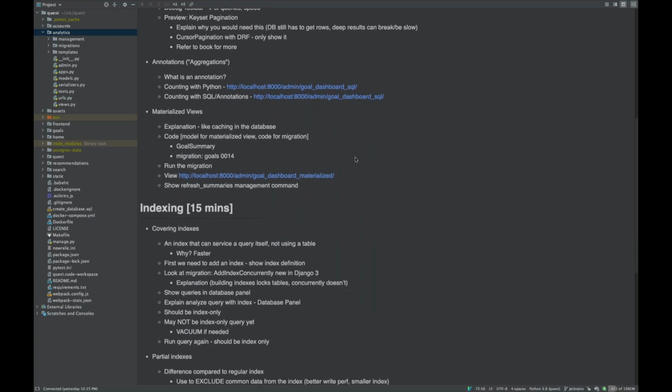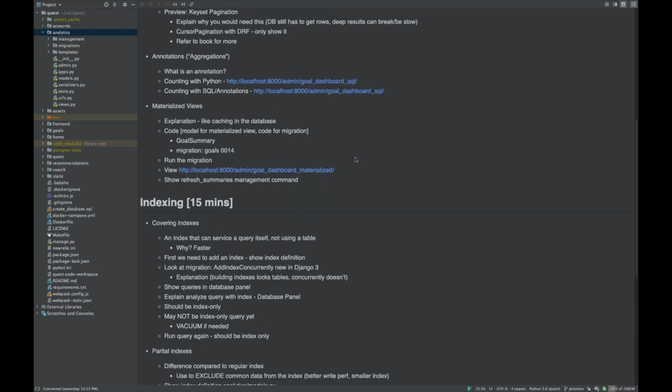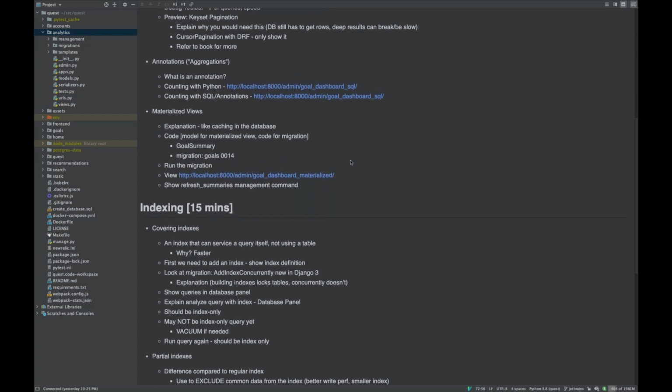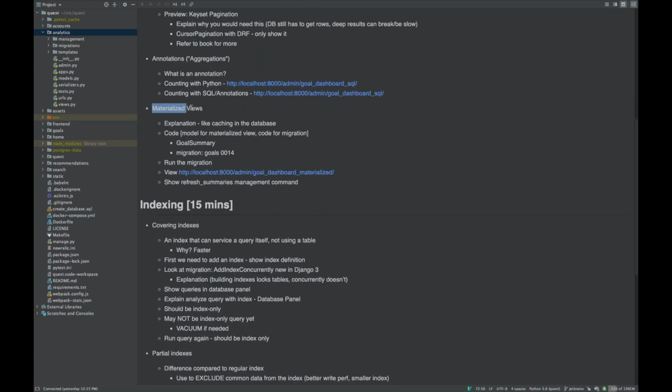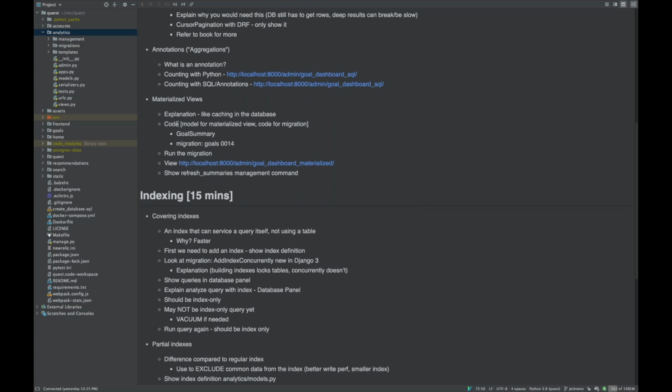And let's move on to really one of your secret weapons for database performance, definitely. Like caching is a secret weapon, materialized views are a secret weapon that you should know about. And I don't see this a lot in a lot of Django projects I use. So this is something you want to put a feather in your cap with. So let's just break it down, right?